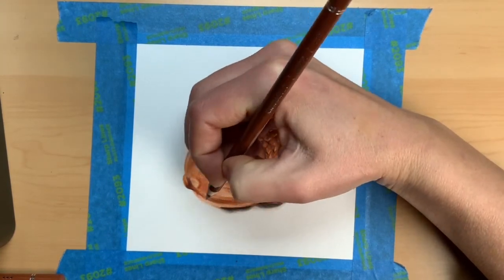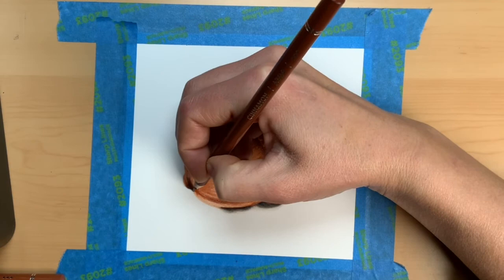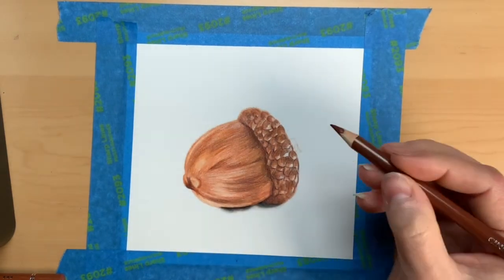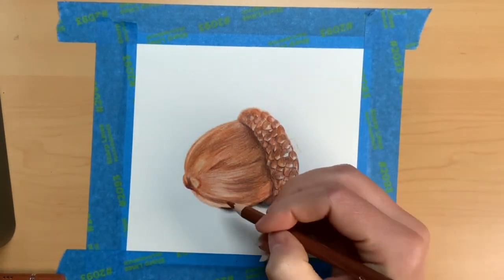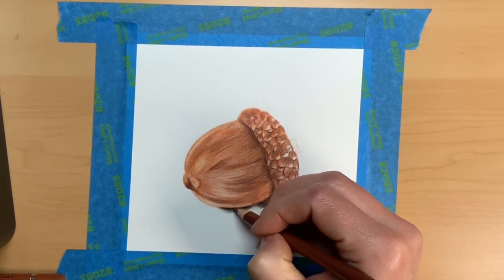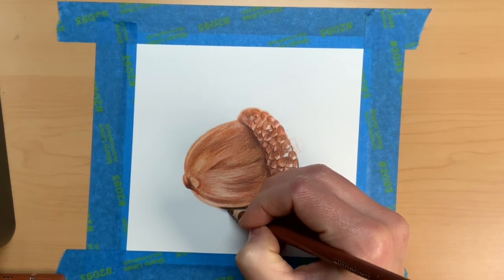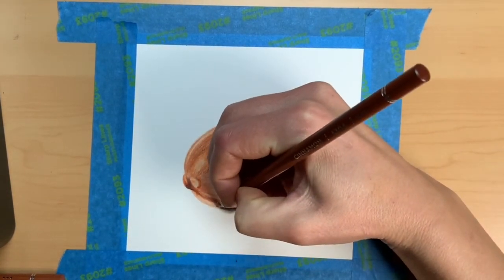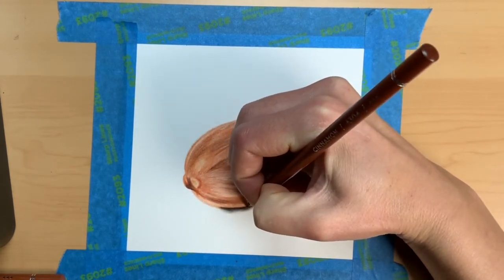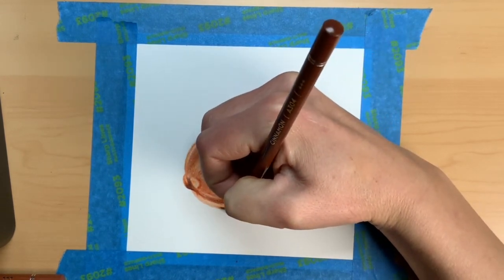If I am working with a black and white animal or something similar, with a high contrast, you have to really be careful that you don't ruin the white with the black, because the pencils, especially if they're soft, will pick up that color, the black, and it will bleed into your white or where you want it to be super light. So you just have to watch, and sometimes it can be beneficial, sometimes it can be what you want it to do. In this case, I am like, yes, I want it to do that, so I'm pushing them into each other and I'm making them smear a little bit into each other.